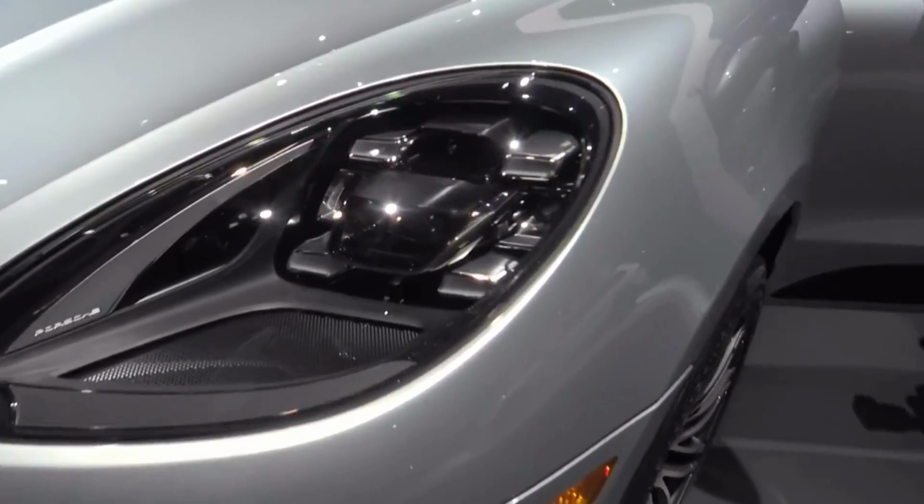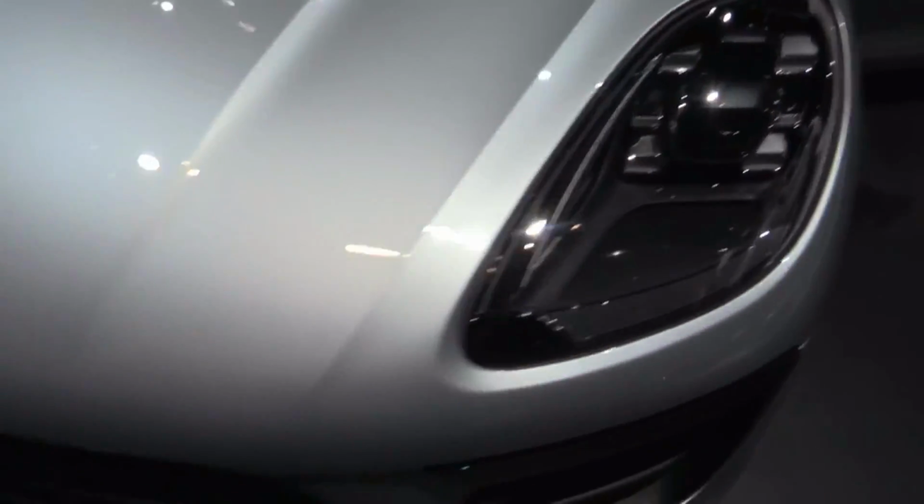It's got good cargo space. That's right. Not as big as the Cayenne, obviously. Yeah. The Cayenne still reigns supreme in terms of our premium luxury performance SUV, in terms of towing capacity, in terms of space, in terms of luxury amenities. But if you want something more nimble, more compact, the Macan's your car.